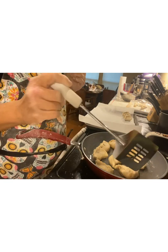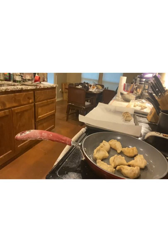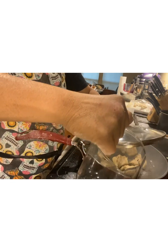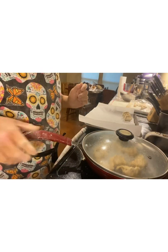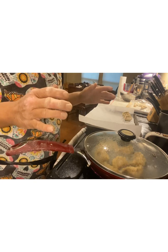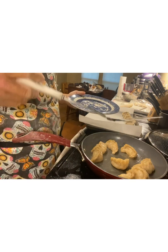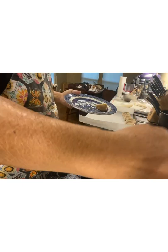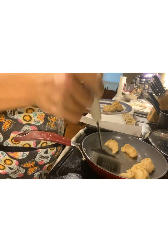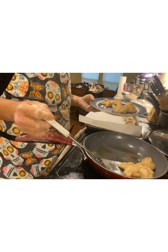So once you've noticed that all of them have that brown bottom, you're going to take about half a cup of water, and you're going to finish cooking these by steaming them. It's going to sizzle, so watch out. It seems weird because you've got grease in there, but that water is going to steam those dumplings, and they are going to be ready once the water has evaporated. Oh my goodness, these are going to be so good.